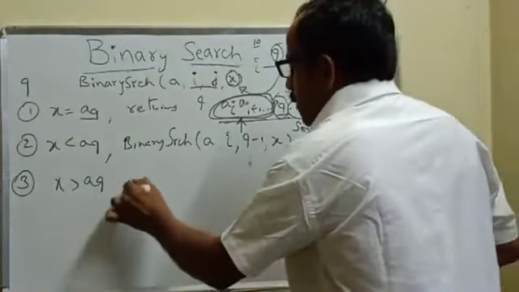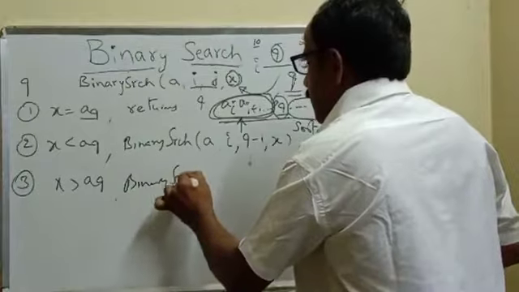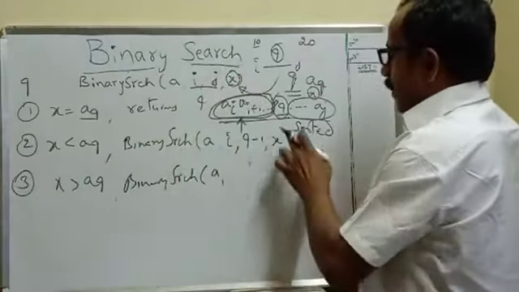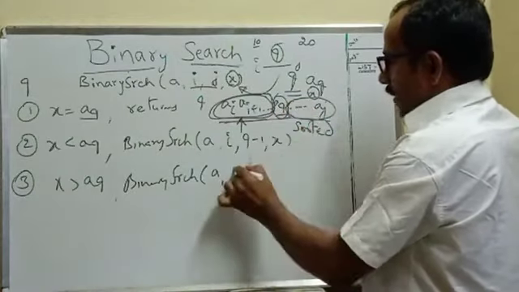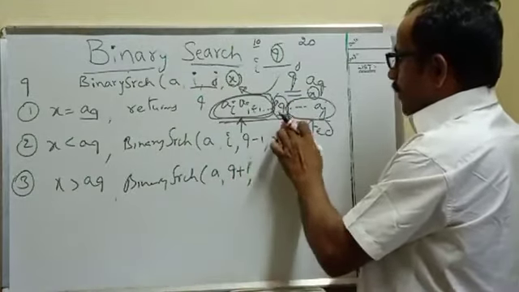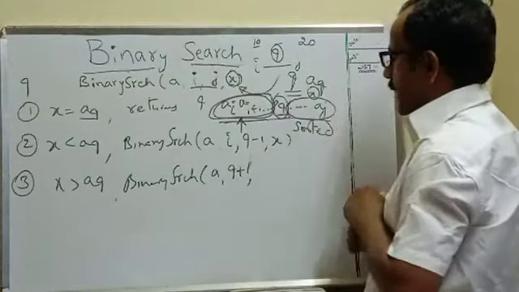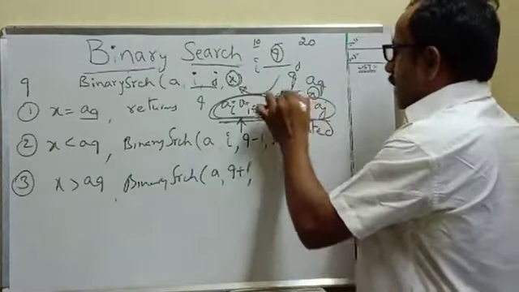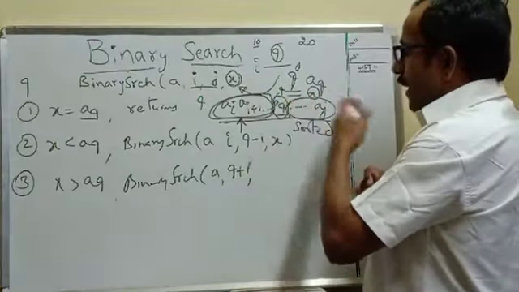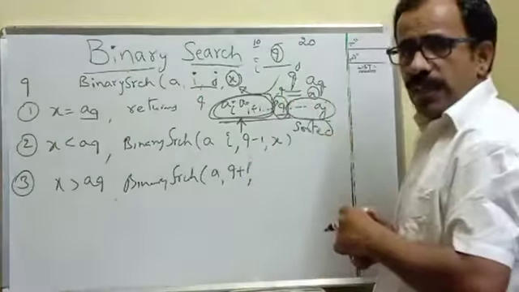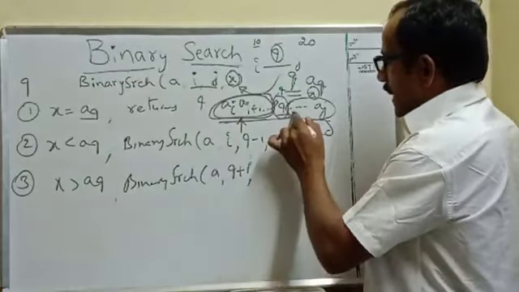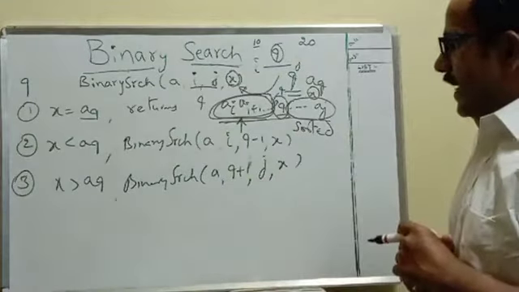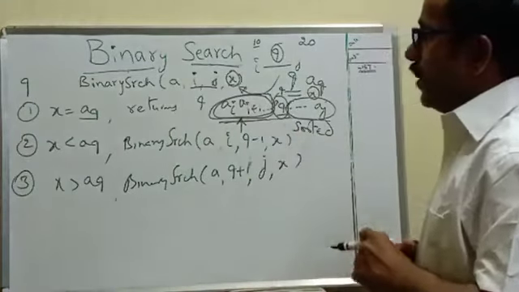Then what is the binary search procedure now? So binary search, the array is a. I is disappearing now, because we need to start from q plus 1, because from the next element onwards we need to search x. So we need to select the right side portion of aq. Then the location numbers on the right side of Q are going to be selected here. Then Q plus 1 is the initial location number and J is the last location number and the element is X. Anyway, the element is X. So like this we need to apply divide.